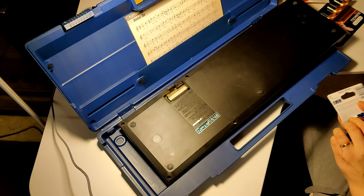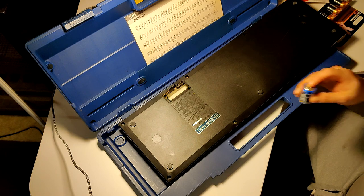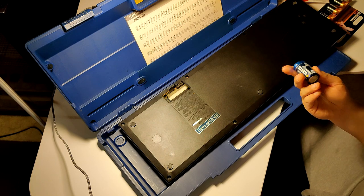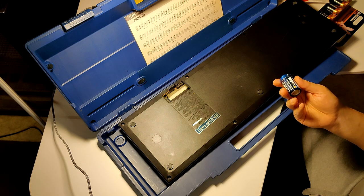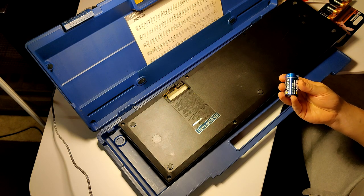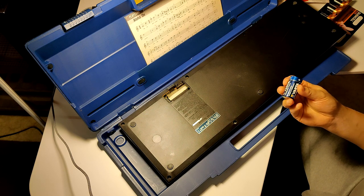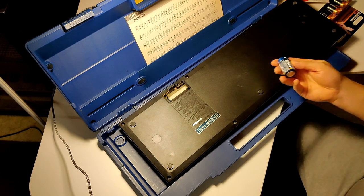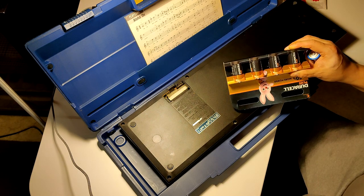Right. Let's just try it. If I'm correct, yeah, there's graphics and everything. And it eats six of these huge C batteries. Nowadays, I don't even know why old gear takes so much. I think it's just power loss in the power converters and stuff, but yeah, I don't know why the old gear takes so much power. Nowadays, this would be like two AAAs or something. But anyway, I also bought one pack of these Duracell batteries. I was like, yeah, four has to be plenty.